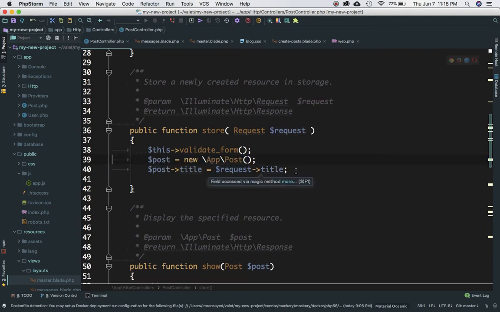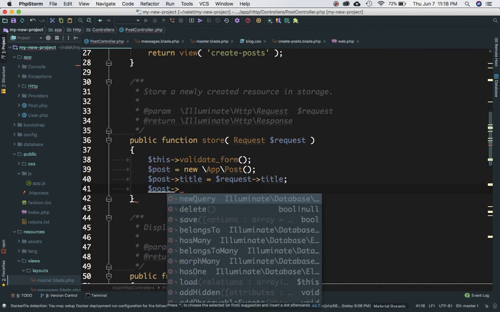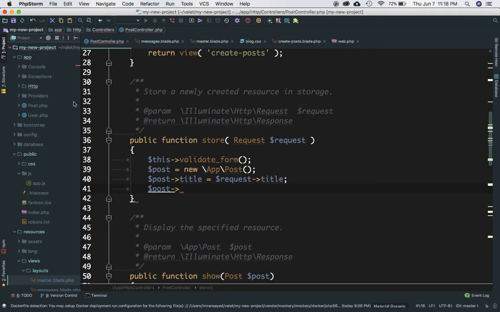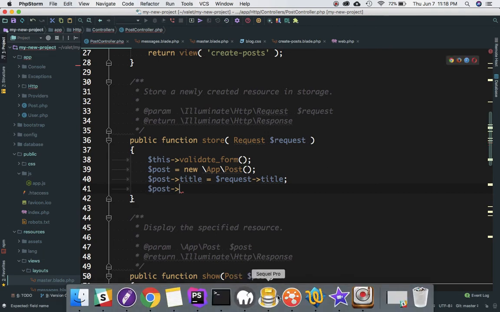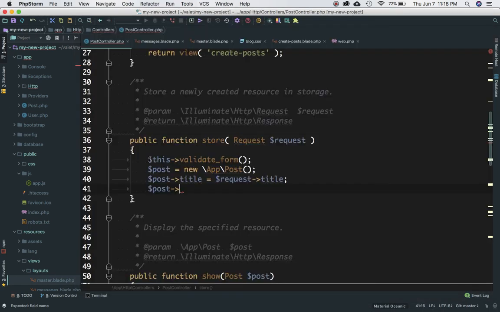Then similarly, what's the next one? Content, right? So we'll say post content, because that's the same name in the database. Make sure that this value matches what's there in the database. This value right here is what you mentioned in the form.